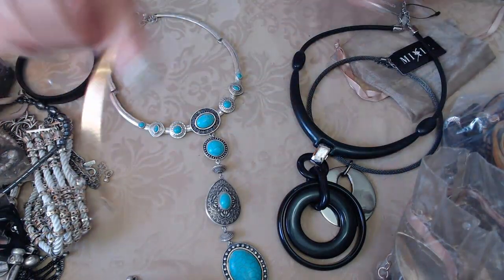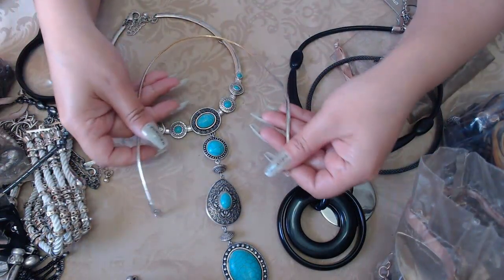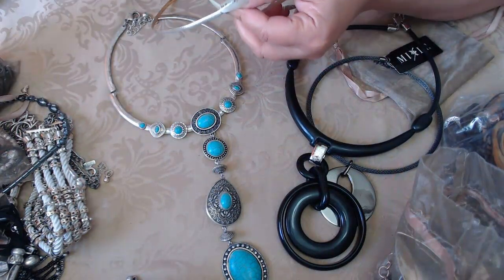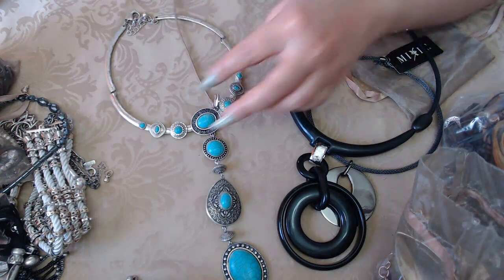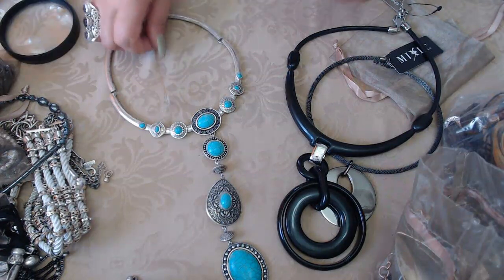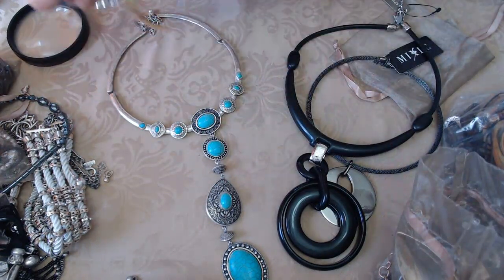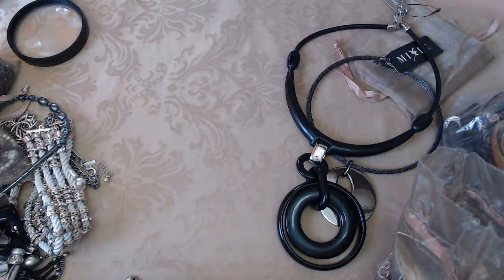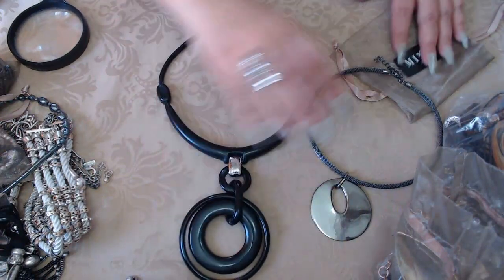And then we have this Omega necklace here that's two-sided with silver and gold. I don't know what this is doing here, but let me see. Like I said, some of the items in here are mixed and we might find some other pieces. Okay, I don't see any marks or anything, but it is an Omega style necklace and two-sided, gold and silver. Okay, so this one is gonna be in the clean area, that I have to see if I'm able to clean these, but this one is my favorite for now.